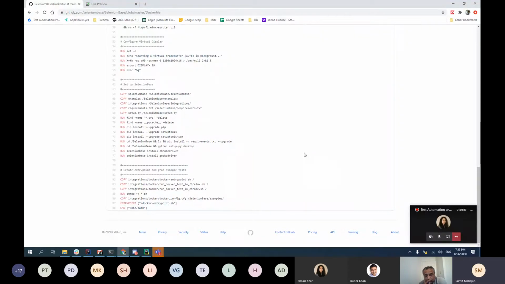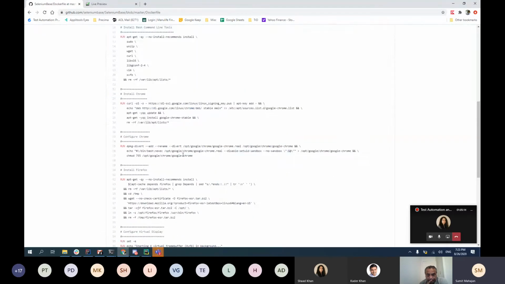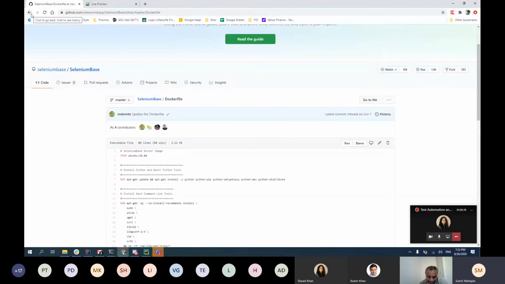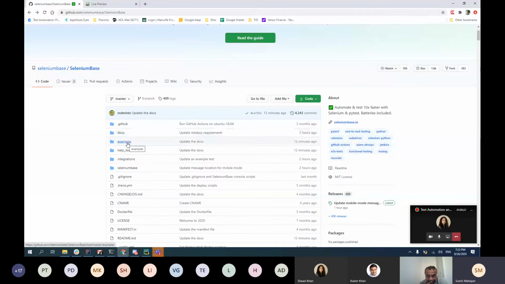So I'll keep putting the items that are there for the CI/CD pipeline, and I'll take feedback at the end to know what you are interested in. I might not have time to do everything, but whatever we think is appropriate at this time, we'll do in the next session. Docker is one that we can do next time. We can set up Selenium Base in a Docker container, or we can create a Jenkins server again and run tests through that CI/CD pipeline. Right now, let's look at some of the framework sections.